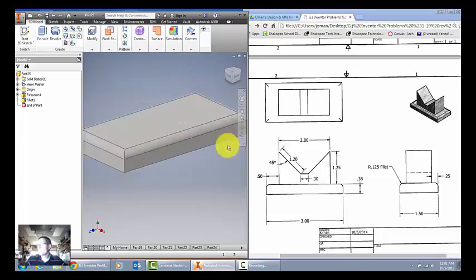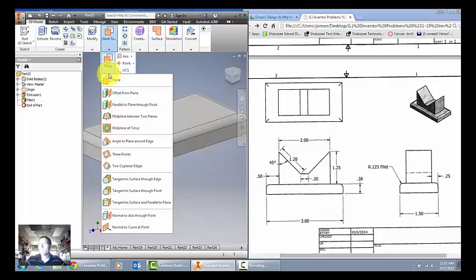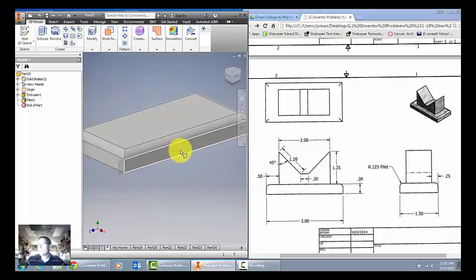So the lower part's done. Now the upper part, the catch here is that there's nothing out here for you to draw on. We want to draw this V shape. So what I'm going to do instead is show you how to make a work plane. Go to the plane command, go to the pull down menu, do an offset from plane. We're going to take this side surface and offset it over, looks like 0.25 inches, so we can draw over there.